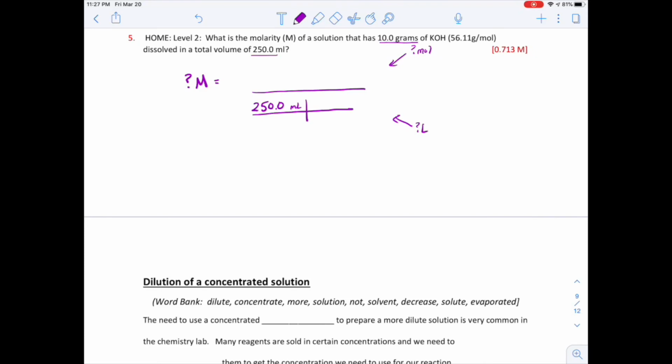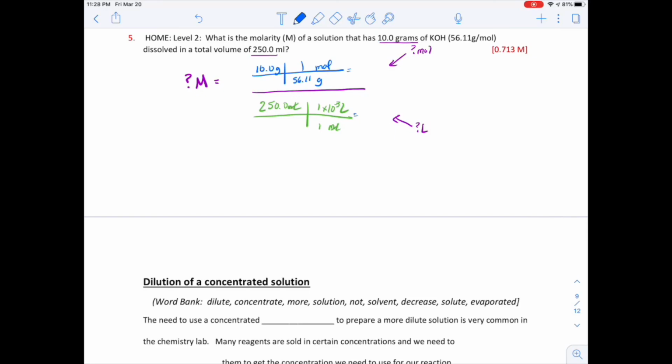Oh, let me do that in a different color. My milliliters again, sorry, I've got my liters. And then I'm going to grab blue and do blue top. So here I've got 10.0 grams. And then I'm going from grams into moles. So 56.11 and 1 mole. Now, if you want to do the top, the blue one, and solve it and get a number, and then if you want to do the green part and solve it and get a number and then divide, totally fine. I was just trying to give you a different perspective on things.